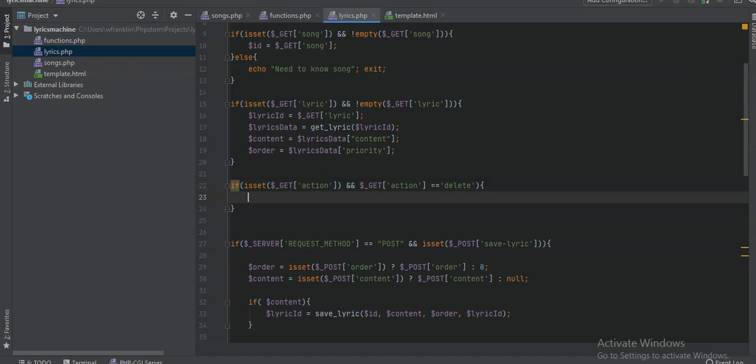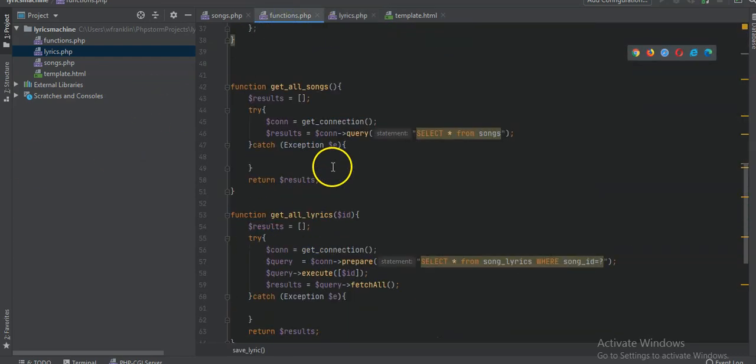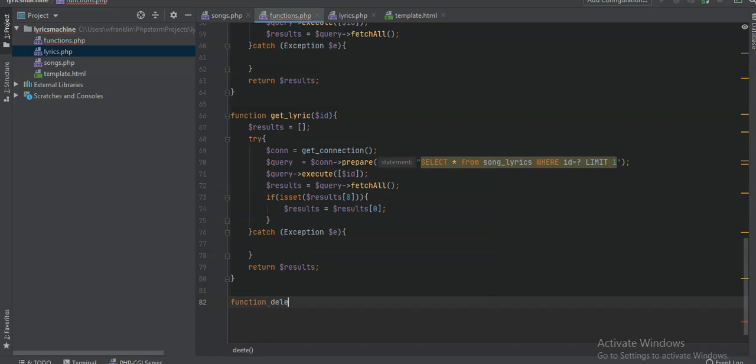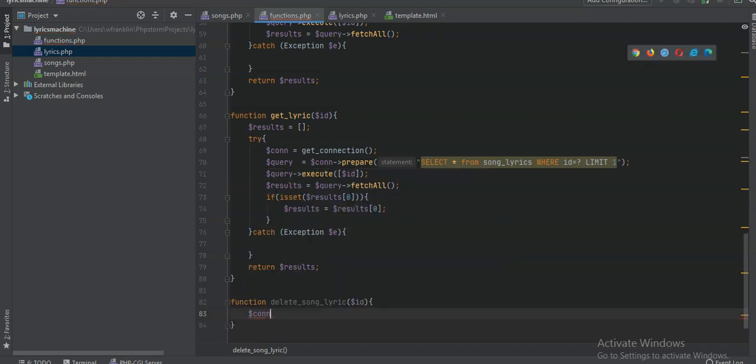But it's important to know that, well, what am I saying? Well, let's create the function to delete it first, right? So the function to delete a lyric, which is what I'm looking for right now, is function delete song lyric. So all we need to do is pass in the ID, and we should be good to go.